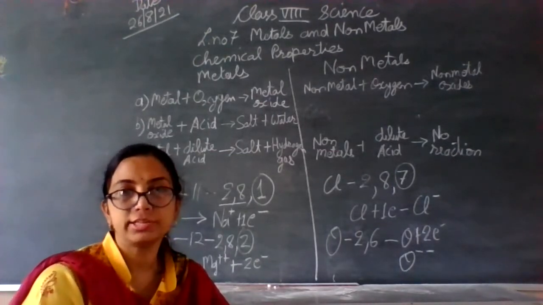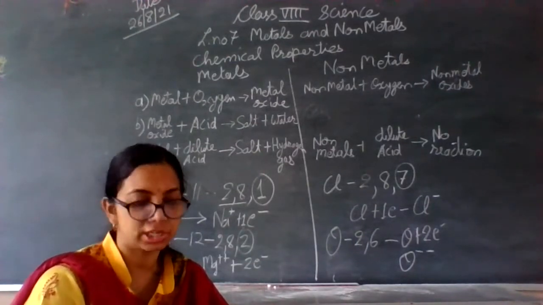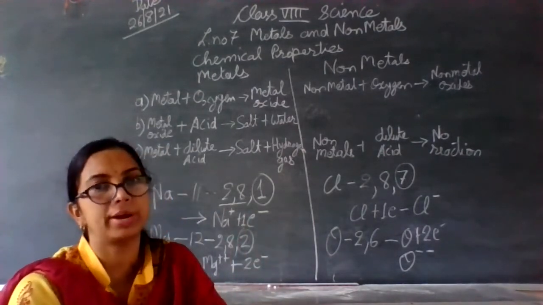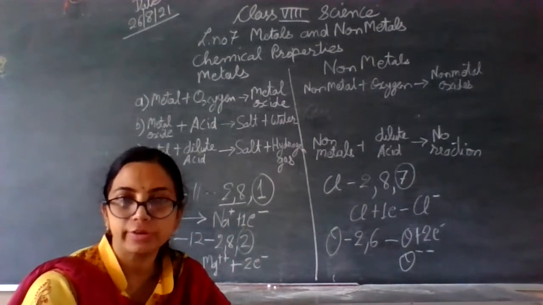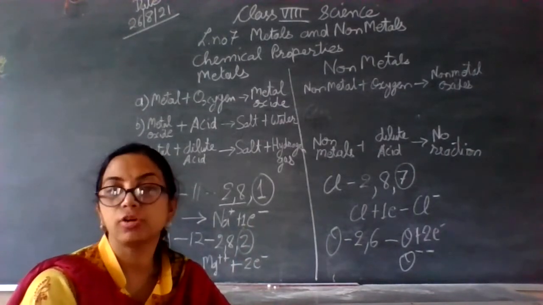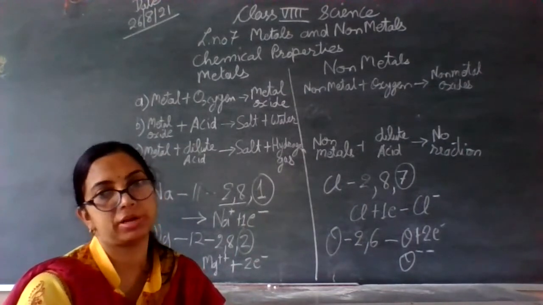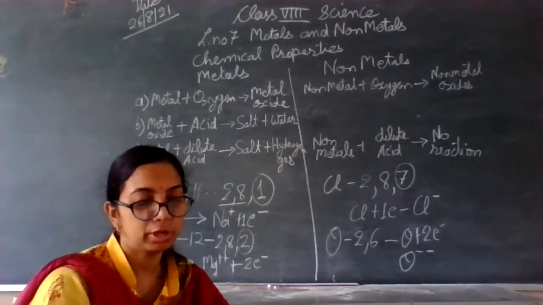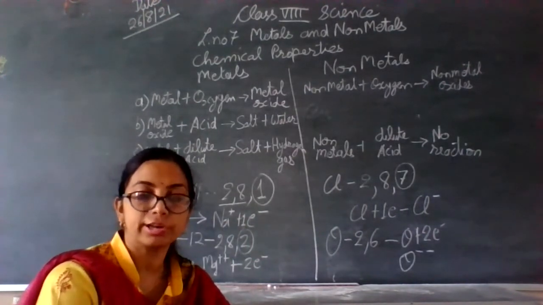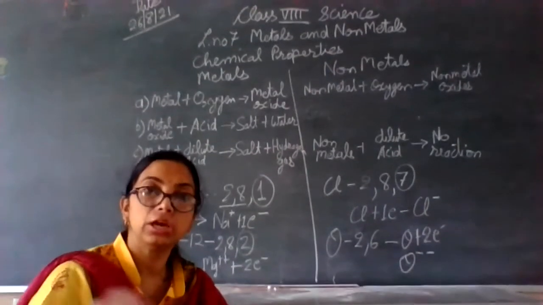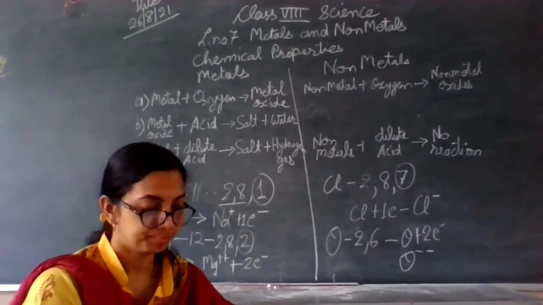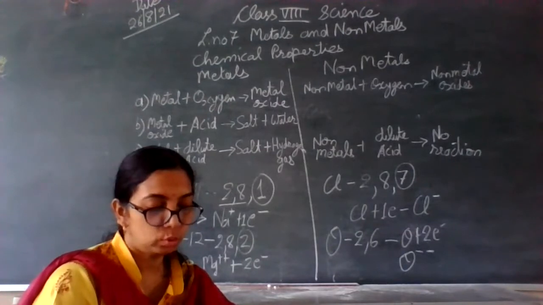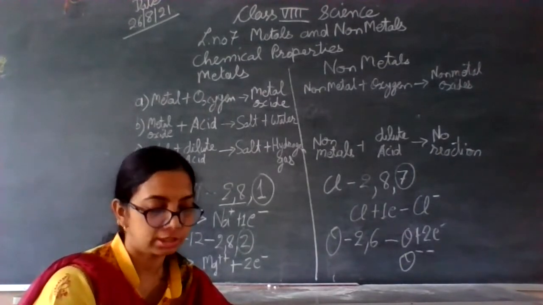Then 14 carat is 58.33% gold. 12 carat gold has only 50% gold, and 50% some other metal. And 10 carat is also available, and the percent of gold is only 41.66%. So we talk about the purity of gold because we want the ornaments or instruments that we make to be in a very pure form. Okay.